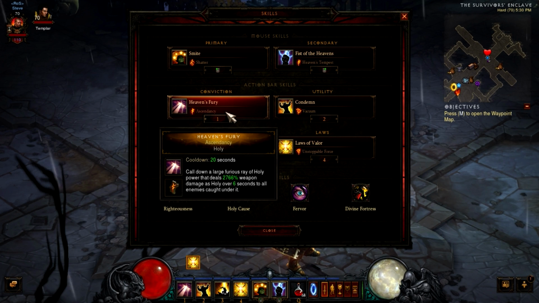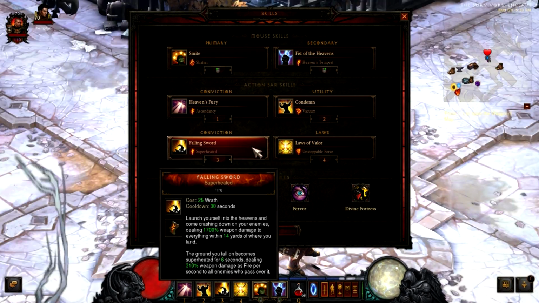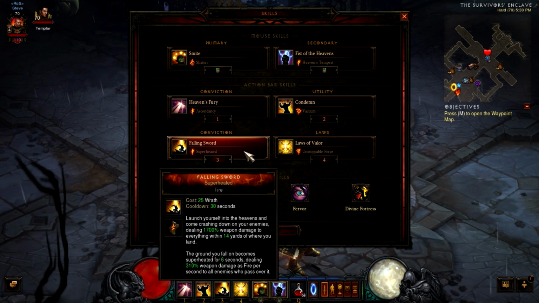Ascendance has a greater hit area, and on top of all those, Falling Sword is superheated, just another area where I'm sucking in more people to stand on superheated ground and get fire per second.